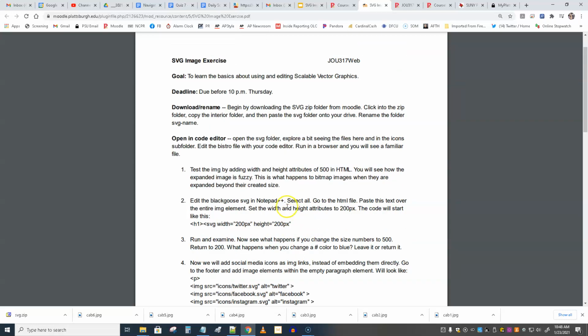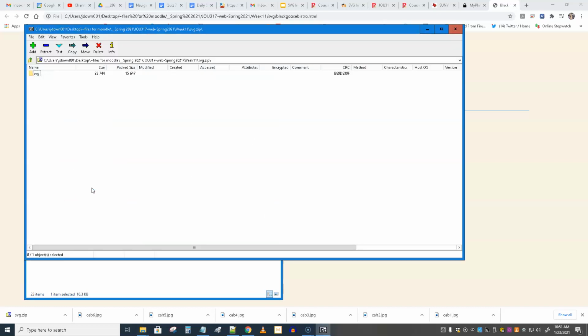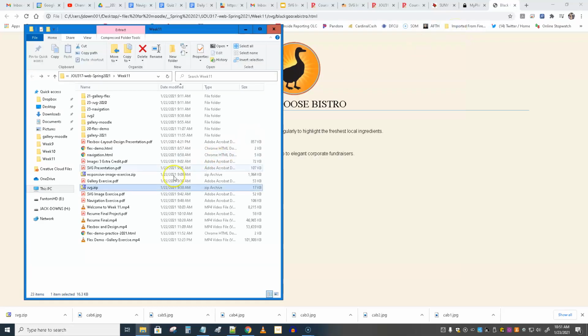So let's take a look at the zip file. Here I am in a folder with lots of other stuff, and I've got the SVG zip file that is downloaded, the same way you download anything from Moodle. And yes, you could just double click on it. If you're working in Windows, you'll get something like this. On a Mac, I'm not sure exactly what it'll look like, but it's a similar idea. You'll have the ability to extract it. You would select it, click extract, and so on. I personally don't like using this method. I like to have more control over it.